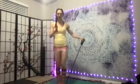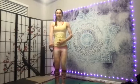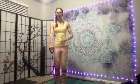8, 9, 10, 11. Good. Neck is soft. 12. Shoulders are so important. Strengthening. One more. Now switch your hand, switch your foot. Go to the front. Your heel is going to catch the band. Now, even though your arm is forward, you're making sure you don't lean the body back.